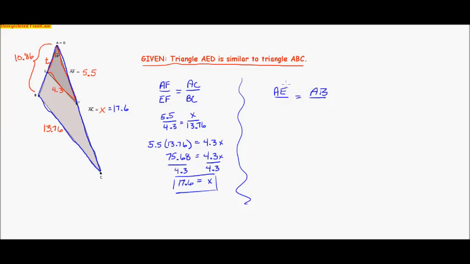Since I started on the left here with the small triangle, and I went to the right on the big triangle, well, the one down below here should be from the small triangle. And really, you have two sides to choose from. We used EF and BC before. Well, why not use the ones we just found out? We just found out AC. So I'm going to use AF, and that matches up with AC on the big triangle. I don't have to. I could use EF and BC down here, but I just chose to, just for kicks and giggles, I guess. All right, and then we plug in the numbers.